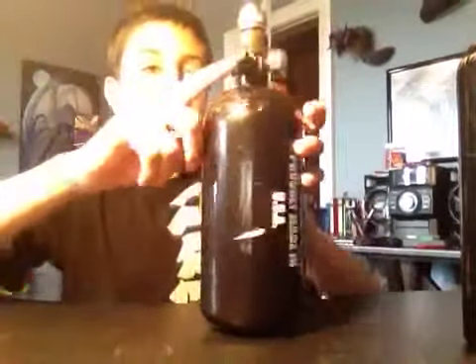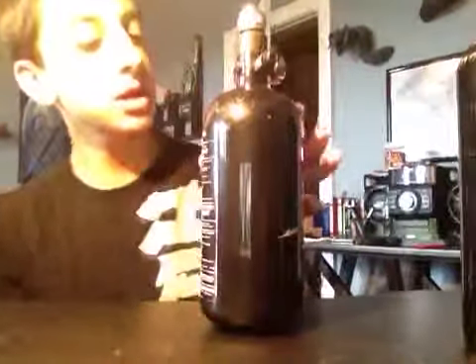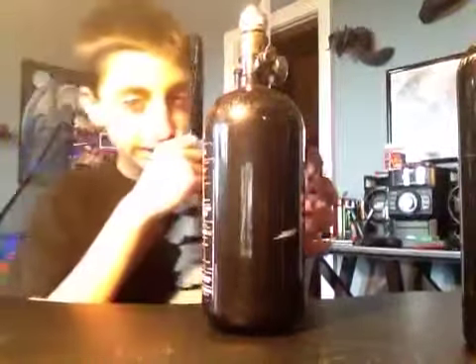With HPA, I like that — I don't know if it's the gun or actually HPA — but if you shoot your gun and you're out of CO2, it'll do that thing where it sounds like it's going fully automatic, CO2 users know what I mean. But with HPA, it doesn't do that. It just simply runs out of air. I really love that. Although, when it's on really low pressure, mine leaks out right where the brown meets the black spot — so that might be something with my tank.